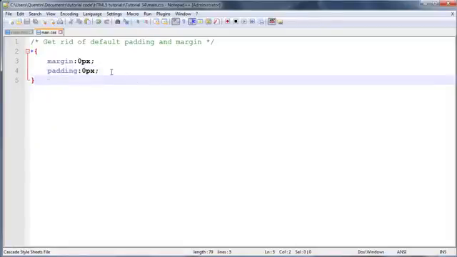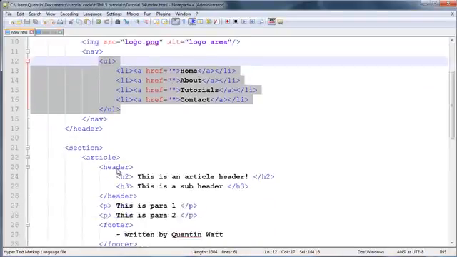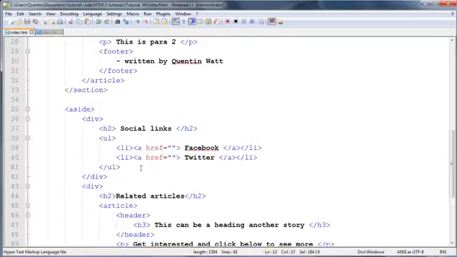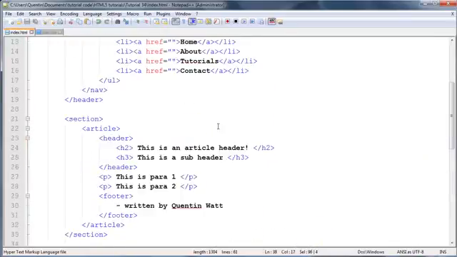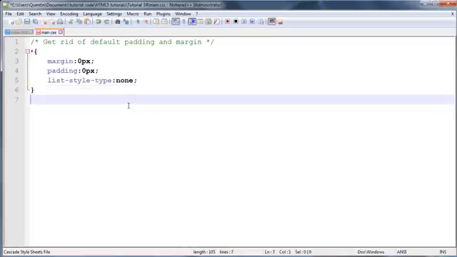Now something I actually want to do here is take list style type, and we'll set that equal to none. So basically none of our lists are going to have those bullet points on the front of them, which is a good thing, because our navigation, as you can remember, was a list, and we don't want bullet points next to our navigation. We also had social links here that are in a list, and we don't want bullet points next to them either. So it's a good thing just to clear those out by default, and we'll put them in later on whenever we need them.